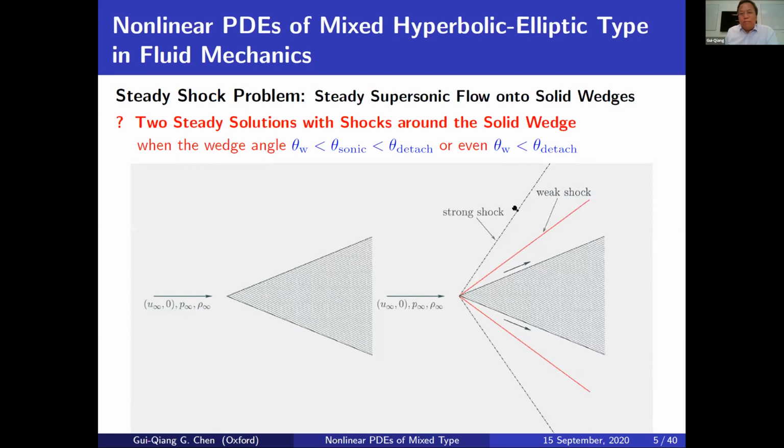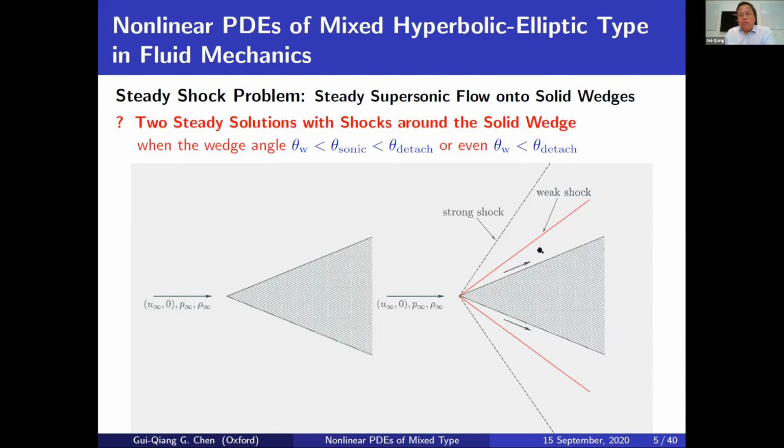A shock wave, roughly speaking, mathematically means a co-dimensional surface, a closed surface across which solutions like density and velocity have jumps that satisfy the entropy conditions. For these two solutions, the first, called the strong shock, is subsonic behind, which means elliptic, so the flow goes from hyperbolic to elliptic through the shock wave.